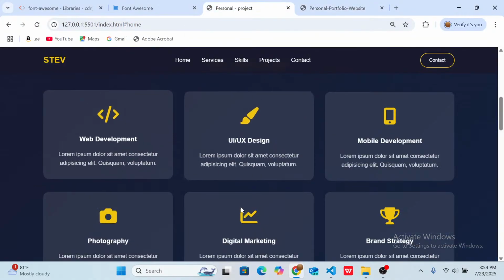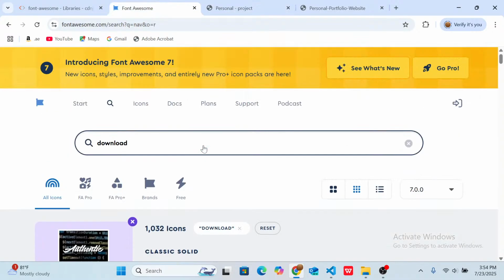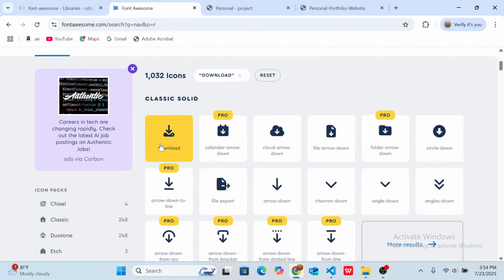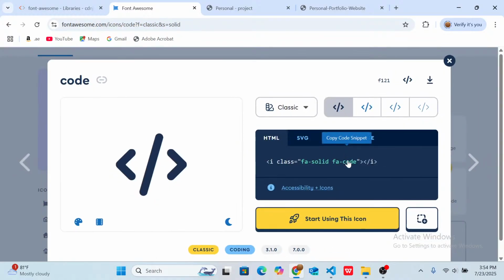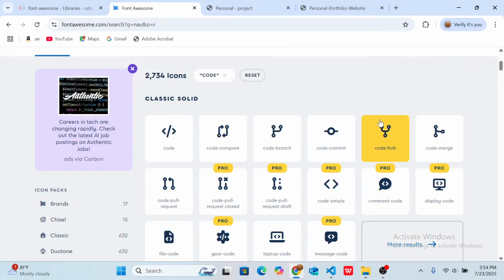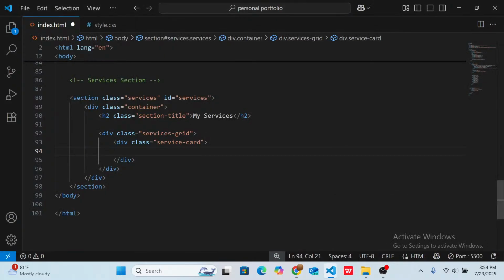Okay, let's get the icon. For the first icon, I'll be wrapping it inside the div of service icon.